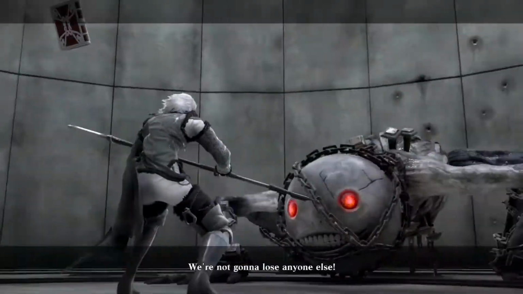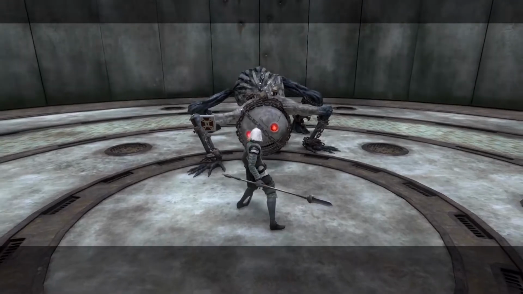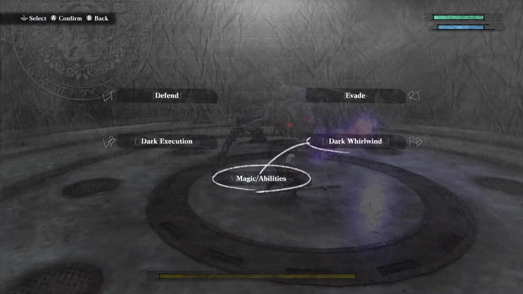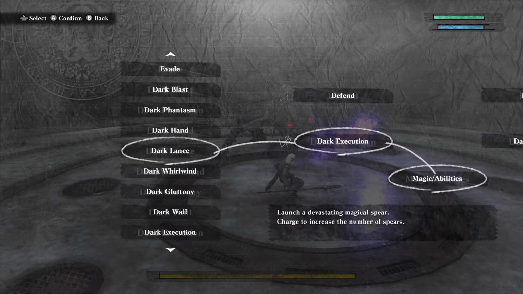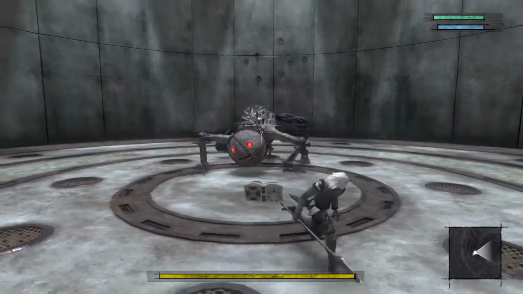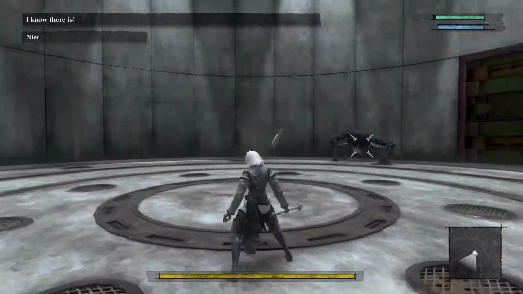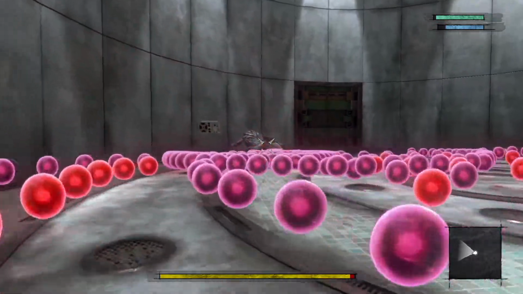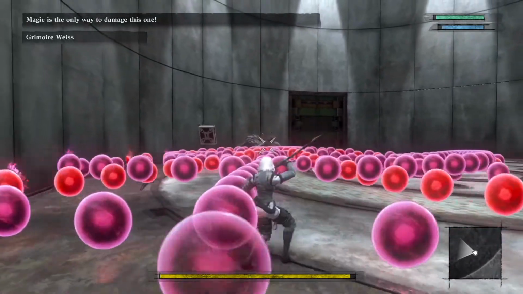I'm on it. We're not gonna lose anyone else. Okay, yeah. First things first over here. We have to do some magical editing. Let's do Dark Blast and Dark Lens. Let's go back to the classics. Hurry! There's still time to save him! I know there is! Damn. Magic is the only way to damage this one.